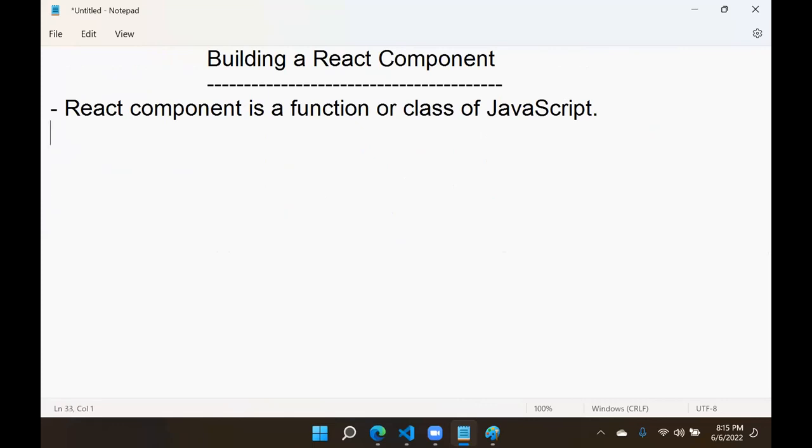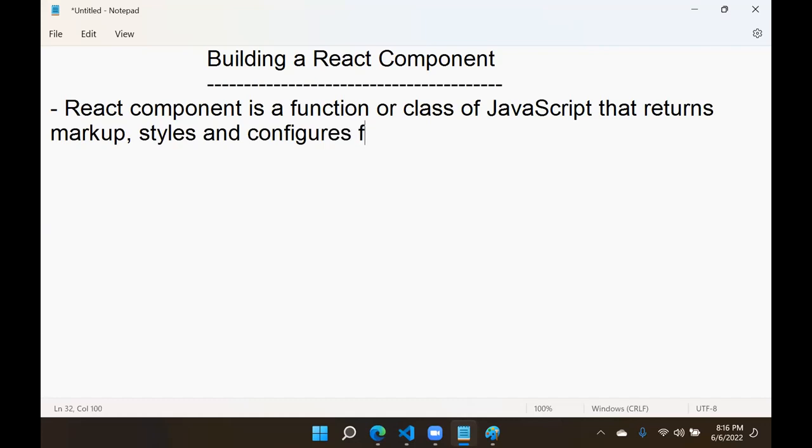So a React component is a function or class of JavaScript that returns markup, styles, and configures functionality.